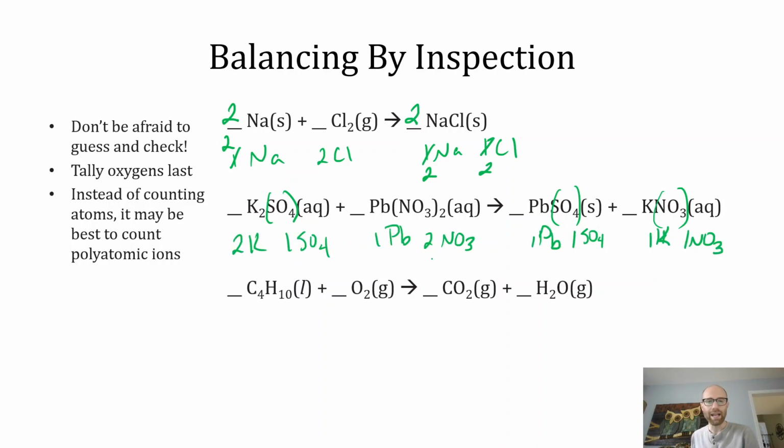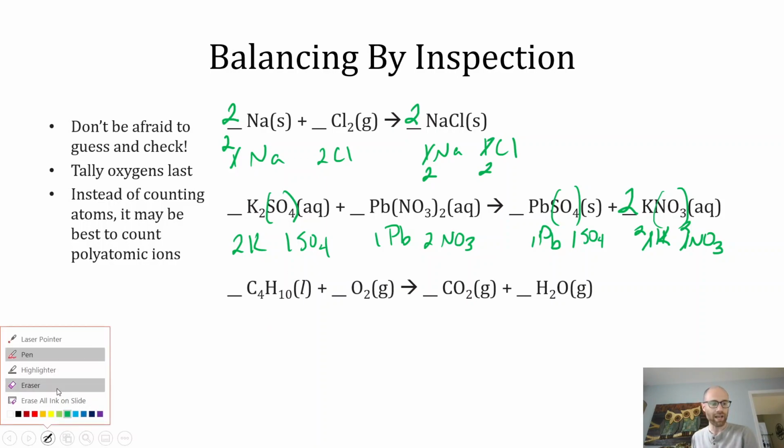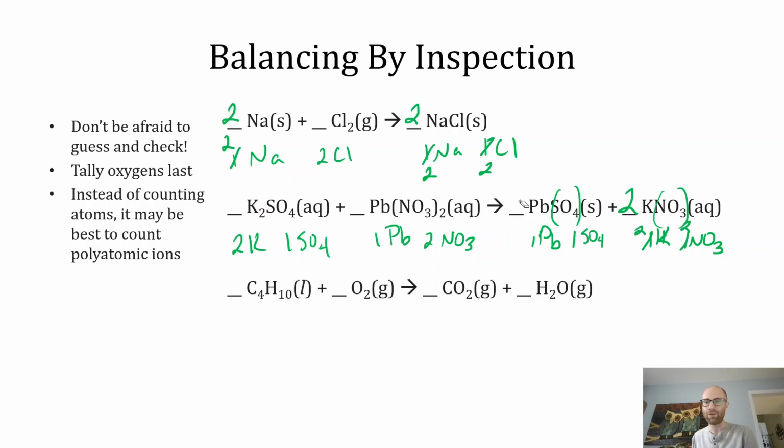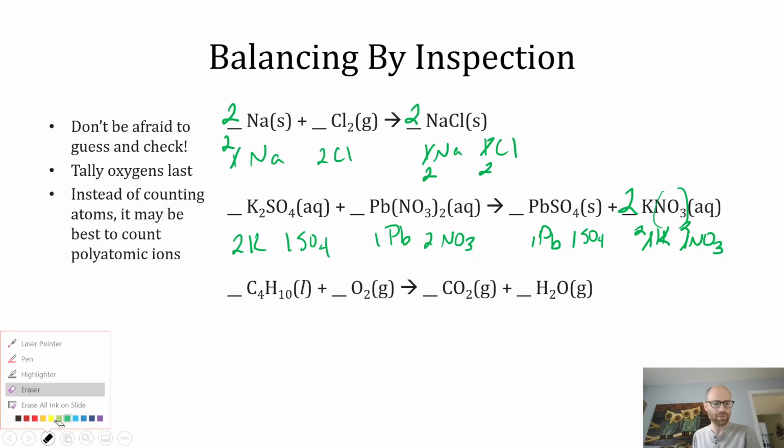In this way, now I can see 2 nitrates, so I might have to put a 2 here. And that means 2 nitrates, 2 potassiums. Well, now the potassiums match up. Actually, now that I look at it, making that one choice squares things away. So now our balanced chemical equation, as it's written on the page, would have an order of coefficients of 1, 1, 1, 2.